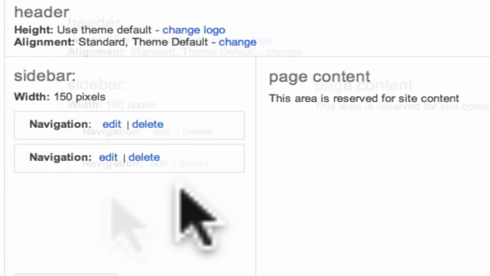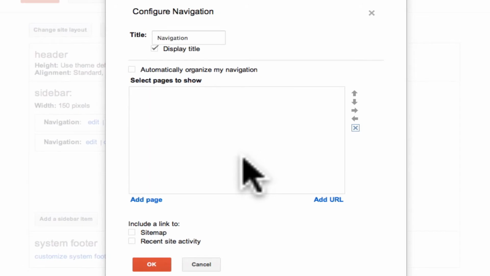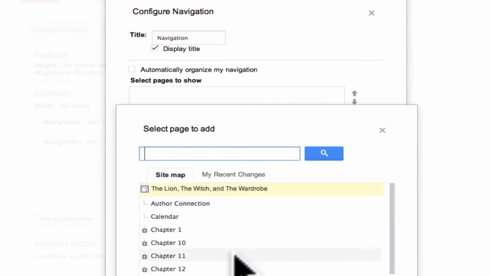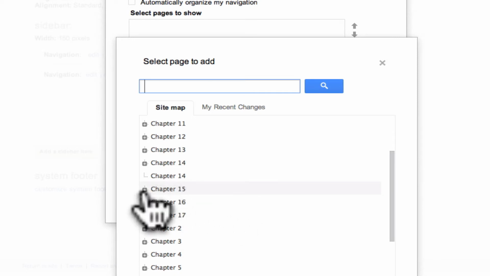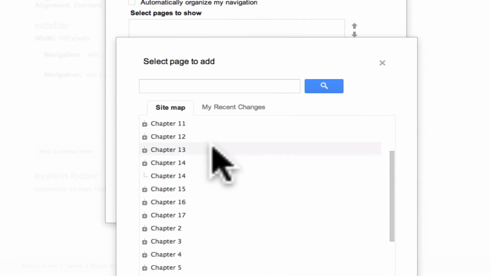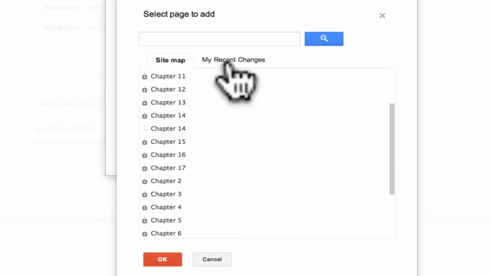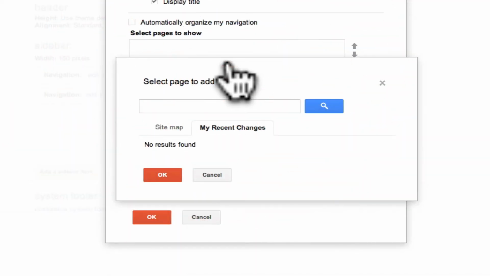Just click and drag. So let's click on Edit, and then let's look at the various choices of things that we can do with this new navigation bar. Now I can add a page by clicking on Add Page. What this looks at is anything that's already on this website I can link to. And if I can't see it, I just click on the plus and I can link it to this page or that page. Or if you just made another page and can't quite see it, you can click on My Recent Changes. And what that will do is it'll show anything that you've just changed as far as a page. Sometimes you need to do that to look for your recent changes to be able to link to it.